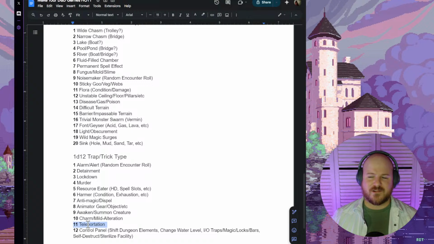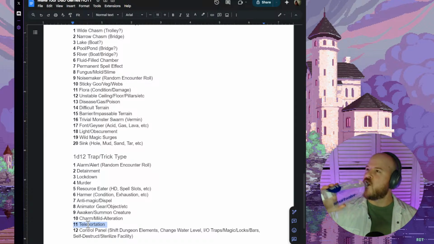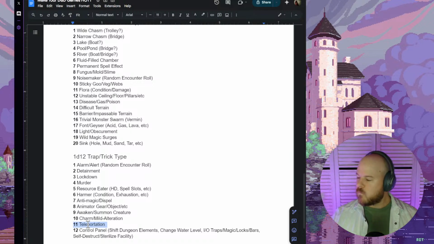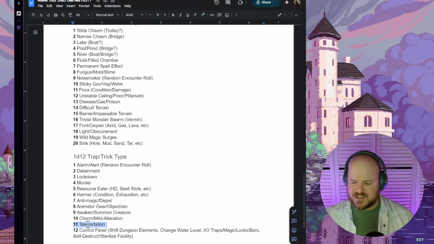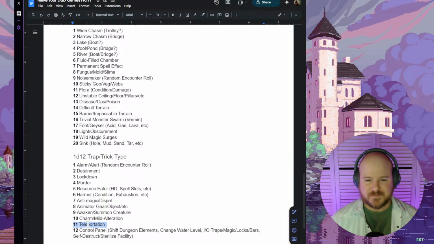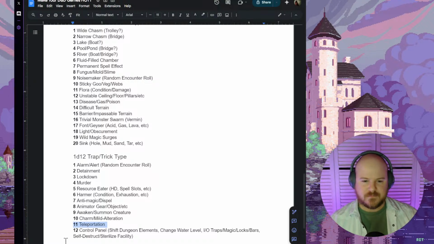There's all sorts of kooky, weird stuff in it. There's tons and tons of traps and tricks, and less straightforward combat encounters. It's meant to be a kind of messing around with the players kind of dungeon. But yeah, you can use teleportation to great effect.